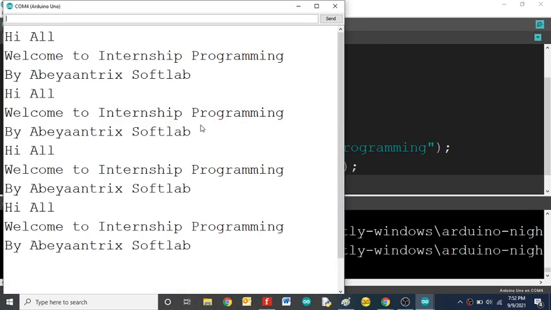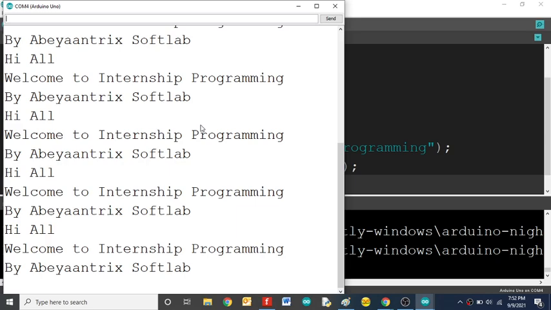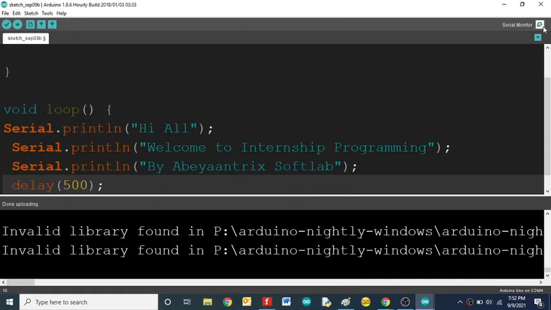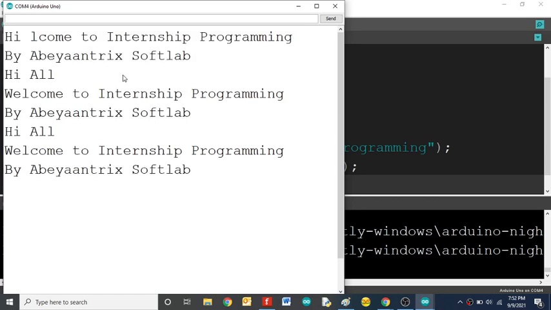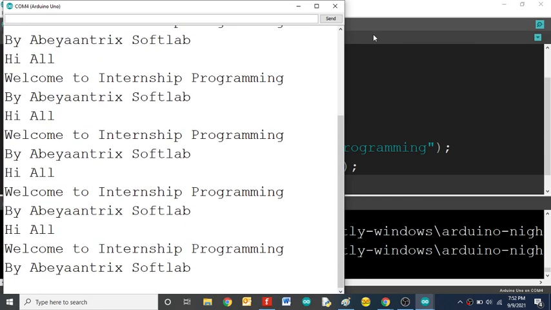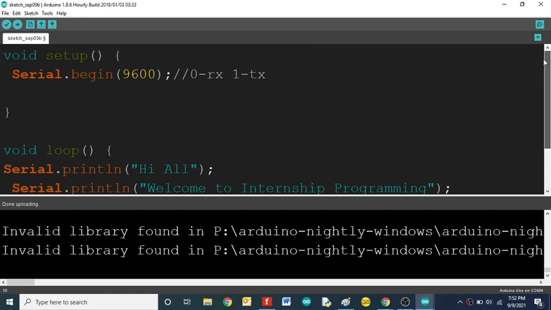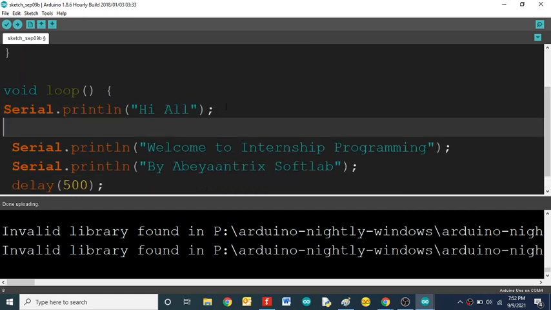Hi all, welcome to internship programming by Abhiyantrik Soft Lab. So like that, we can also display each line. Here, at the same time it will print all three lines, right? You can also give a delay for each line. So just give delay.